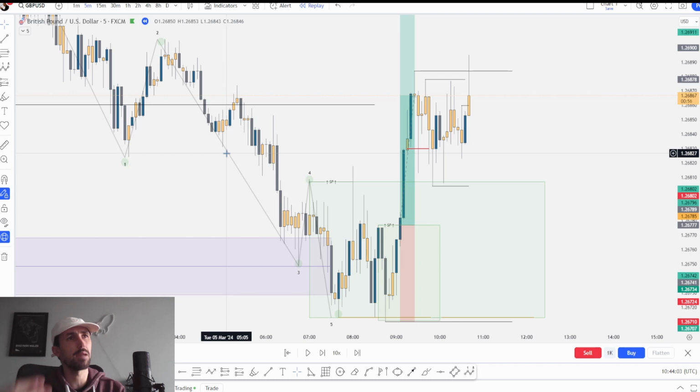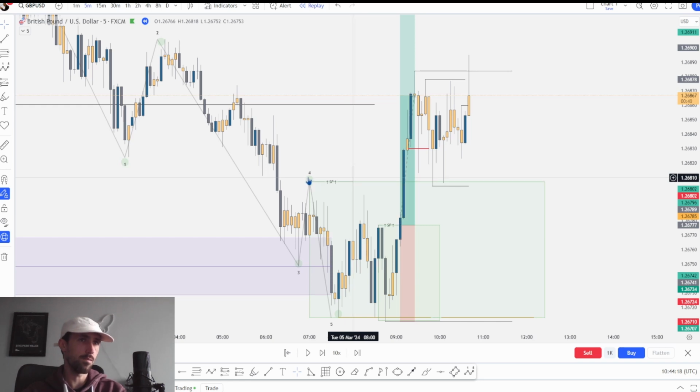If we're not seeing those impulsive characteristics, it becomes a lot less likely that institutions are driving this price action, and overall it could be a profit-taking move rather than a retail trap move. So from the point where this high is taken, you can see we displace down to the low, we take this high. This opens up what we will call a buy-side window, or you can call it a BSW.